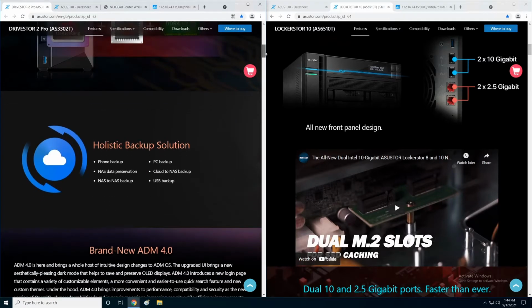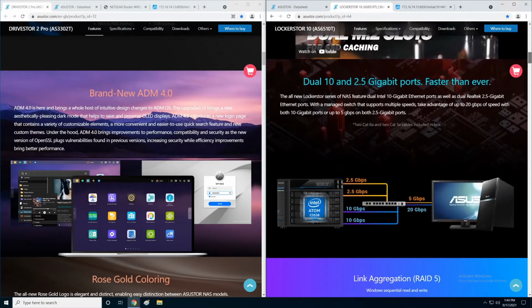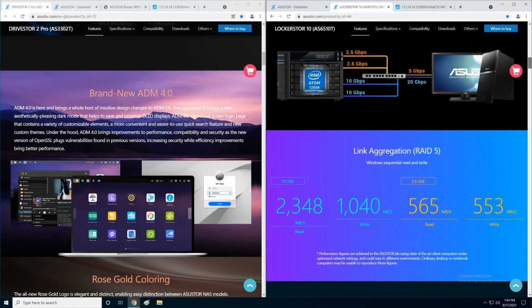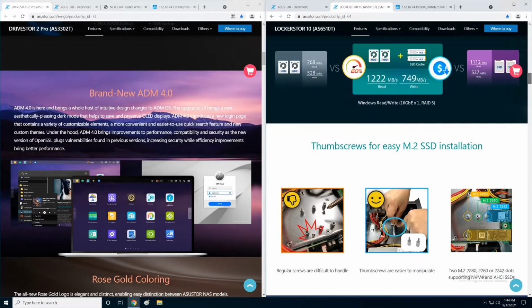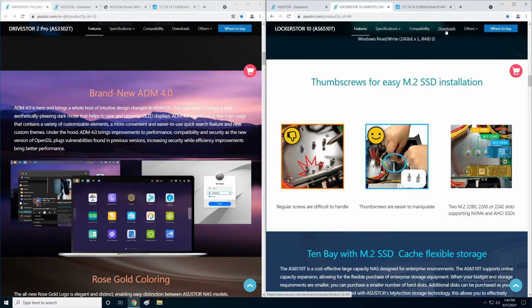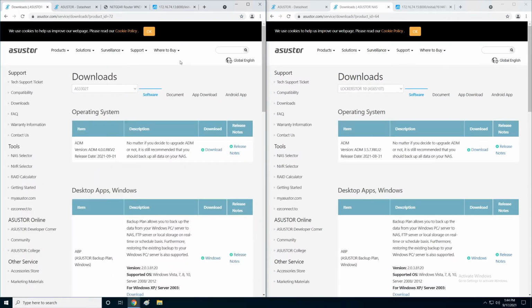Now, one thing I noticed is they do support ADM 4.0, which is nice. That's their software, right? And as I go through a lot of these things, I start looking at what are the applications that they support? What exactly can they do? And that's where I found something very unique, as we start looking at their downloads, and let's shift pages here, right? Almost exactly the same. All right, so you can see the product ID 72.